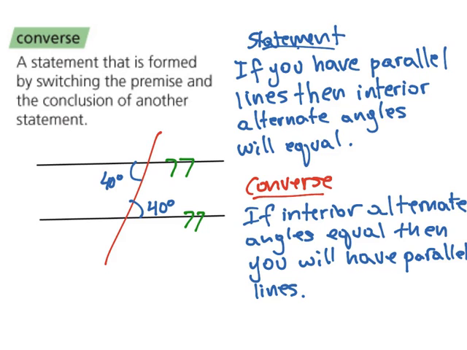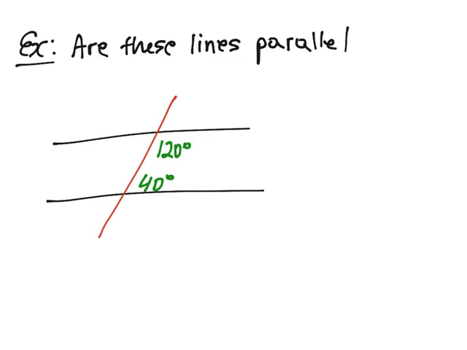So here's a little example for you when we use the converse of parallel lines. Are these lines parallel? We don't know if these are parallel or not. But we know there are two angles, 120 and 140. From the rules that I've showed you earlier, we know that there's a relationship between 120 and 40. They're interior angles. They're not interior alternate, but they are interior angles, and they're facing each other. These angles are supposed to be supplementary. So here's a little question mark for you, supplementary.